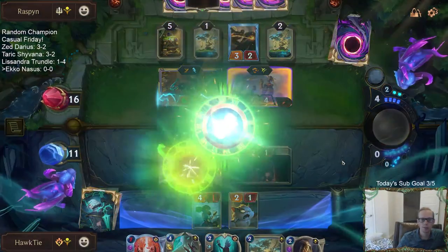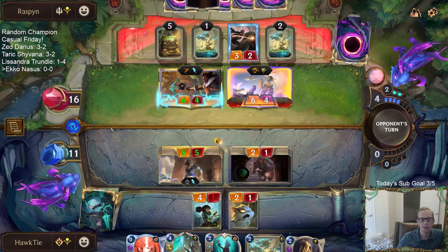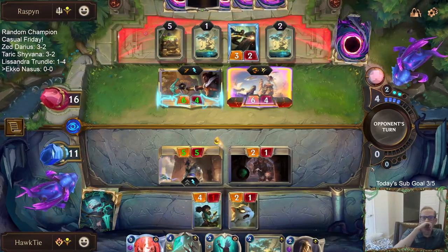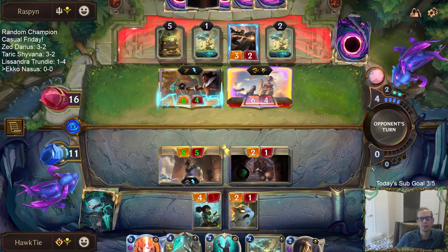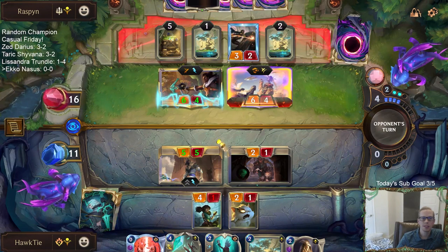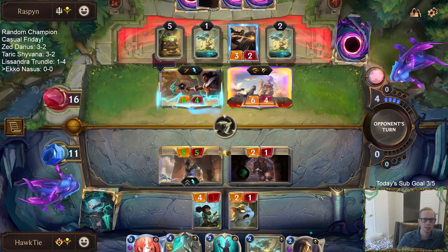So I got Chrono Shift. So it dies. It dies with Quick Attack. And then it comes back with +3/+3. So it has an 8/8. This is the idea of Chrono Shift. You can thank me later.